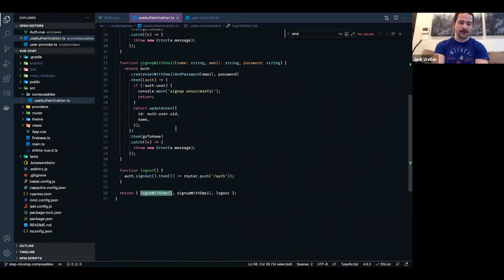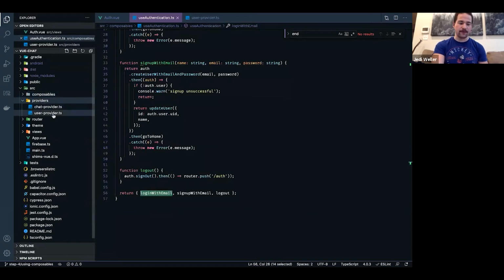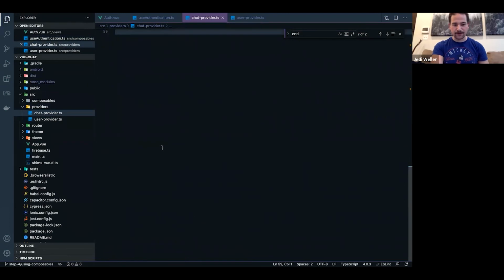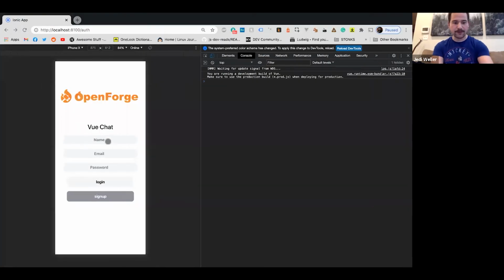So I think that was my favorite part when playing around with this demo. I initially built it using the previous options API with Vue 2, but using the composition API it made it way easier, and it also allowed me to use the stores for the user. And as you can see here, we have one called chat here, which I can show you. But let me see if we have that in the view actually.